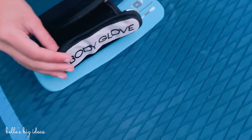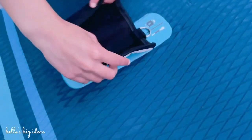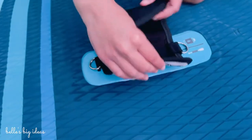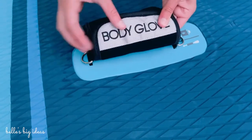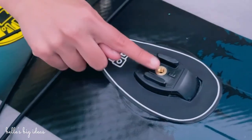This part right here can hold your water bottle or a paddle. You just place it in here and adjust it to the size that needs to be, and then you just close it. And if you have a GoPro camera, then you can place it right here.